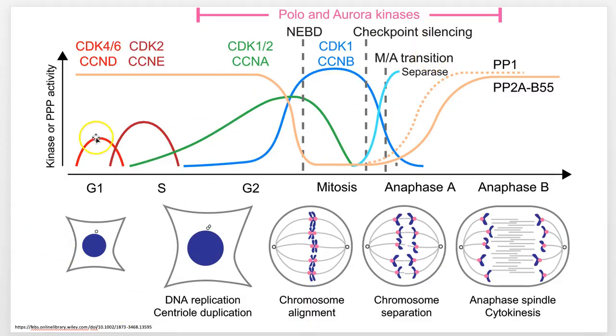Now, the whole point of this should actually look kind of familiar. So having CDKs and the amount of CDKs. We saw this with the cell cycle, that the different amounts of CDKs and cyclins, which cyclin-dependent kinases are there, controls the cell cycle. Here's G1 going to S to G2, and we see our cyclin-dependent kinases. It's referring to some other things here. But you can see after our checkpoints, here's our prophase, metaphase, we've got our anaphase initiation, anaphase A, and then anaphase B, and then we're going to head to telophase, right?